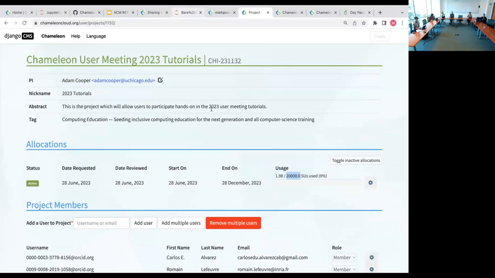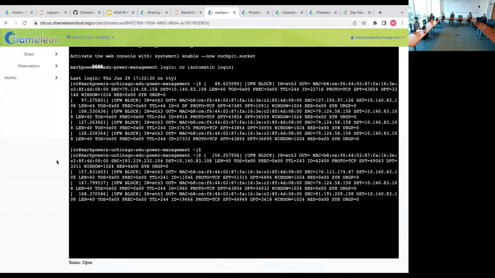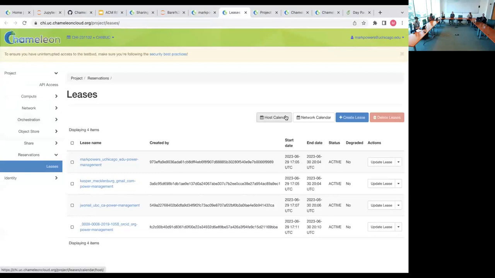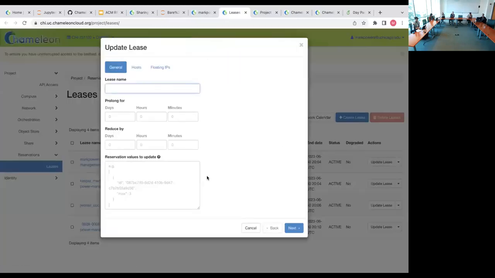The only restriction is you can't create a lease longer than 7 days, if nobody creates a lease after you. So nobody makes a reservation when your reservation ends. There's a programmatic way for you to renew your lease, and you could in principle be renewing it indefinitely, if nobody wants that resource. Yeah, that's right. Here under the leases in the GUI, there's an update lease button, and I can ask it to prolong my lease.